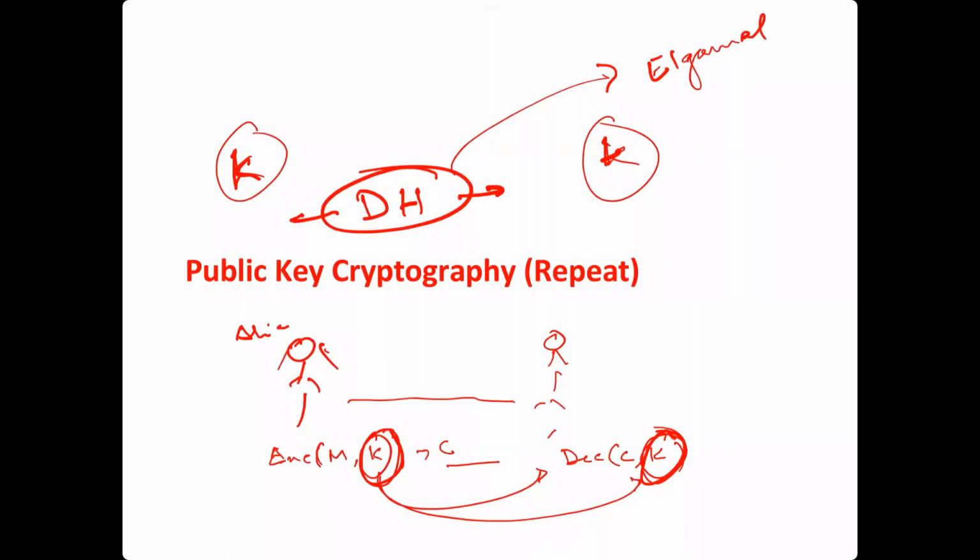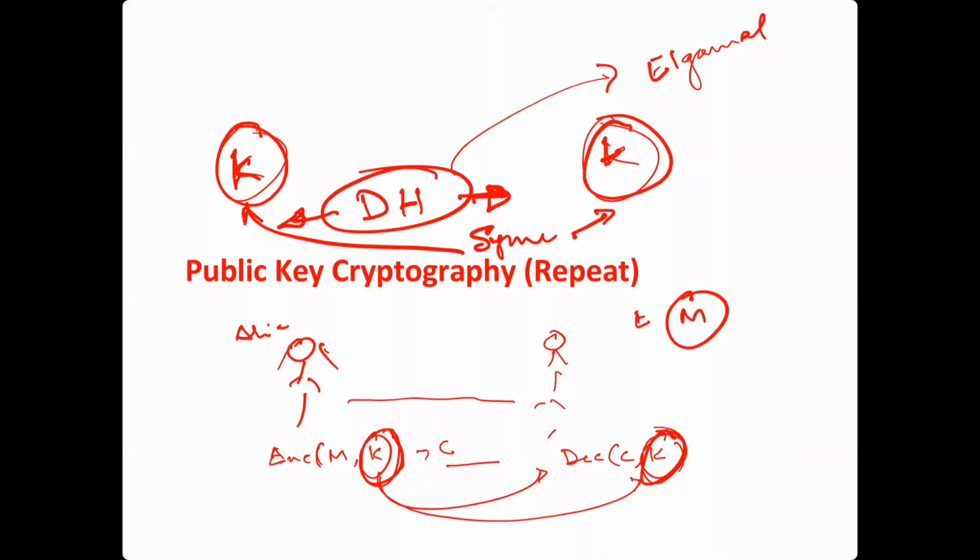Now, one issue with Diffie-Hellman is that you can just get the keys at both ends. It means Alice and Bob can get the key by exchanging some parameters, and they come out with the key. Now this key can be used in a symmetric key setting, like the algorithms we have studied for symmetric key. But if you are using Diffie-Hellman, you cannot take a message M and encrypt it and send it to the other end.